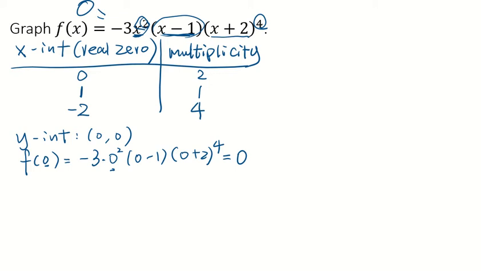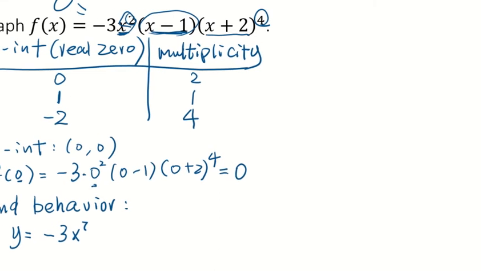Anyway, the last information we want to gather is to find the end behavior. The end behavior of the function means when x goes to infinity or negative infinity, how your graph looks like. The end behavior resembles the leading term. In this case, the leading term is y equals negative 3x to the 7th power. How do I get that? You just look at the first term, the leading term.